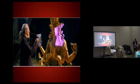Okay, so if you're not going to steal assets from a video game, where are you going to get your assets? There are many resources online for free 3D models. The student tech fee at Central Washington bought us a 3D scanner. What that allows us to do is take real world objects and turn them into virtual assets.